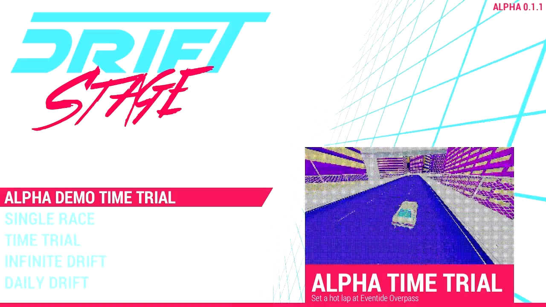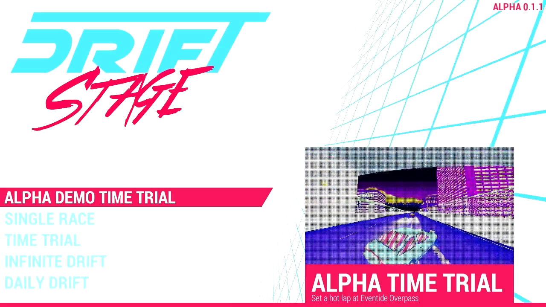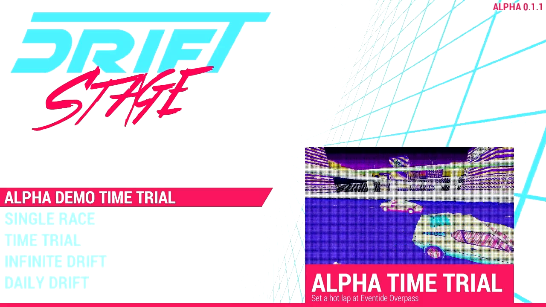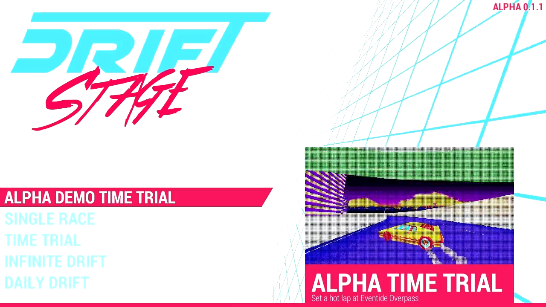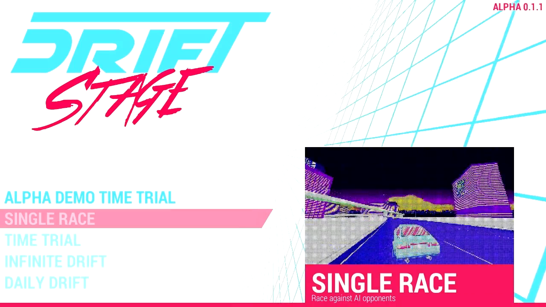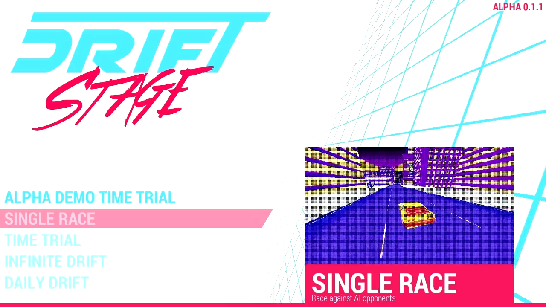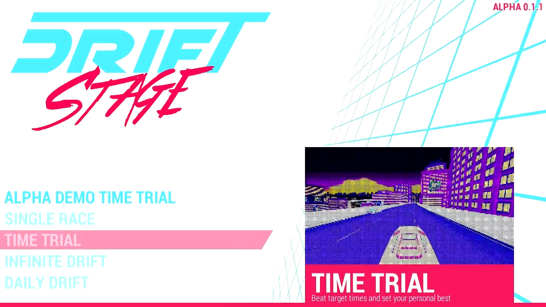So here's the only available mode, the alpha demo time trial. You race against three AI opponents in the form of ghosts. There's a novice, there's an intermediate, and there's an expert. Pretty challenging stuff. And you also get to compete against your personal best time ghost. Single race. It's self-explanatory. Same thing with time trial.